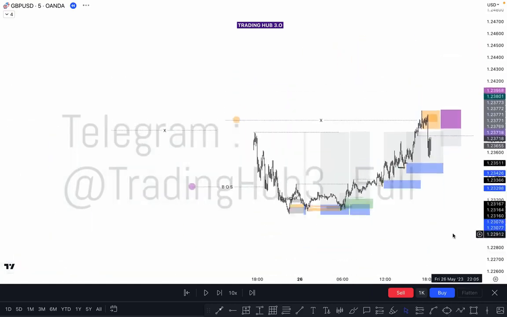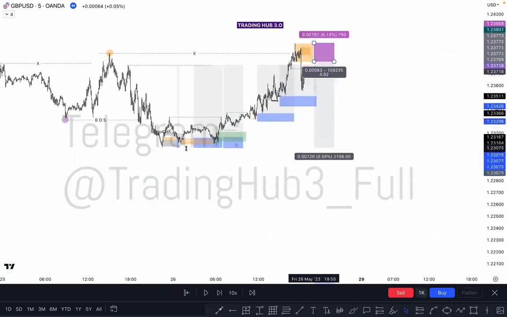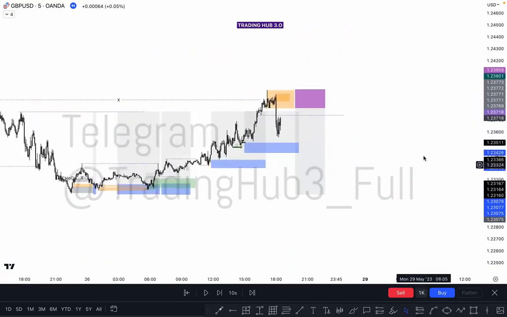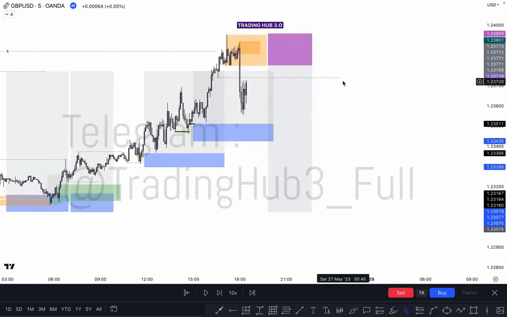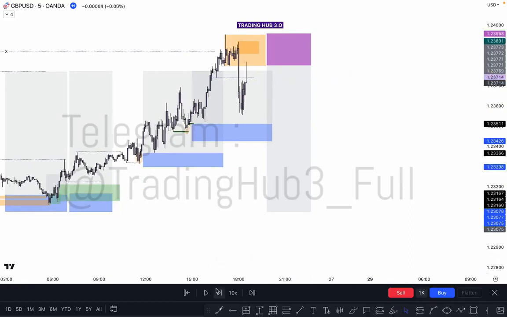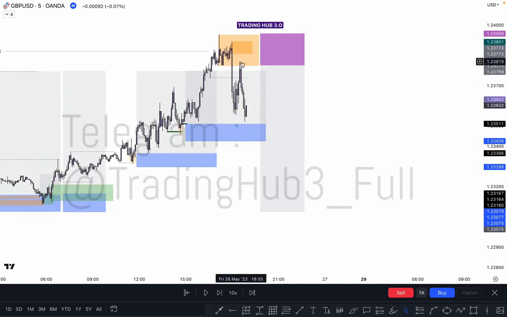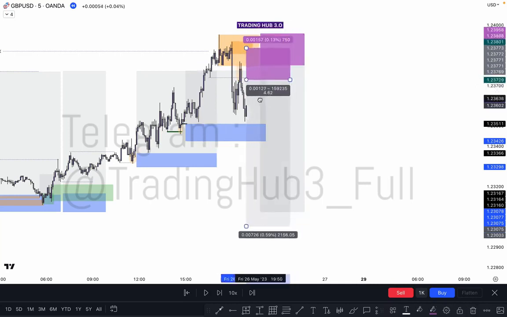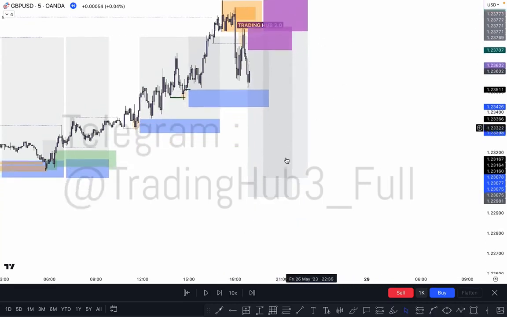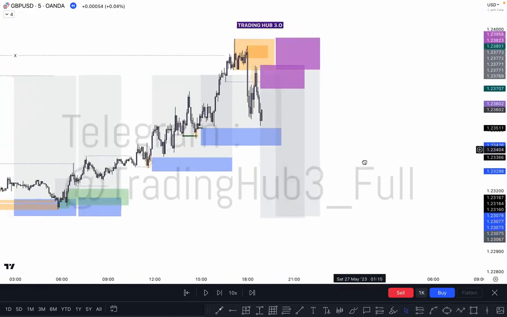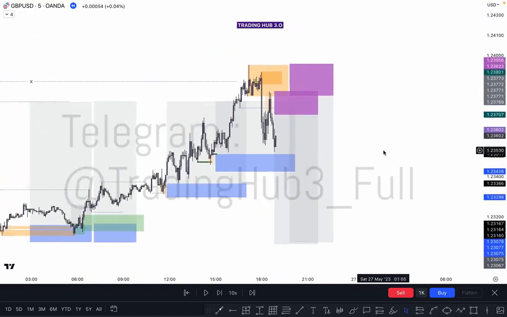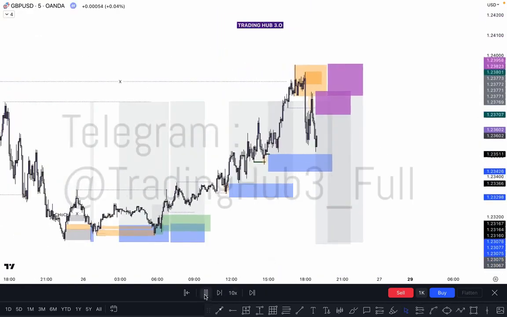Okay, and where is the target? Our target is the main low, just below it. This is our final target because you are selling in a pro trend. You can also add multiple positions when the market creates a single candle order block at this point. Like this, price creates this single candle order block at this point. The third candle mitigates here, you can also sell here and put the stop loss just above it, and this is our final target. So these are two possible entries here for the sell in a bearish market in a pro trend.